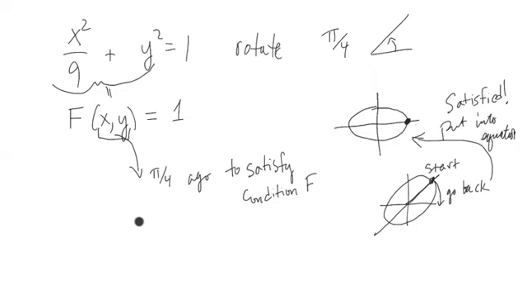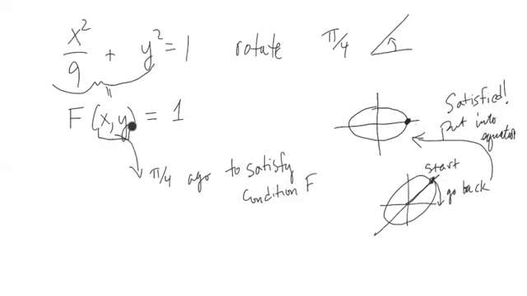So the x, y we're plugging in, let's look at where it was pi-fourths or 45 degrees ago and say that that will satisfy the equation. So the x, y we picked will satisfy this new equation. And the effect, if we keep on doing it, 45 degrees ago all the way around, is that we actually get a picture of the ellipse rotated by 45 degrees counterclockwise.